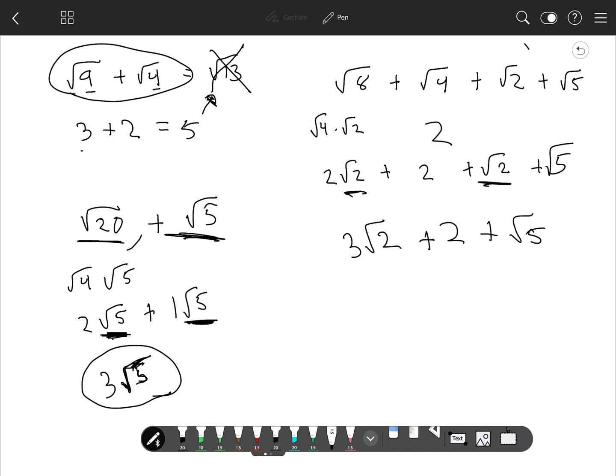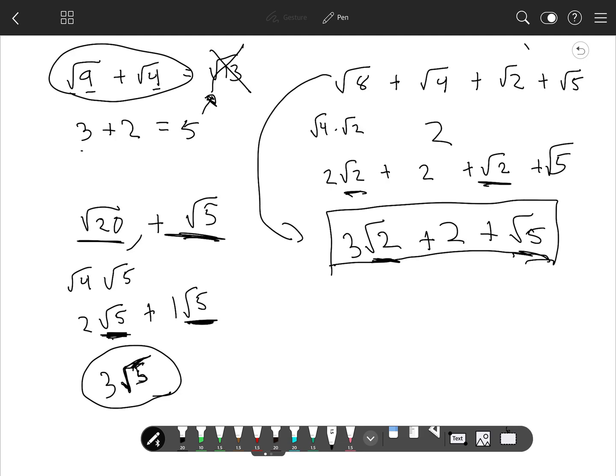Now, if you really needed to combine these numbers together, you could do a decimal approximate for this and a decimal approximate for that and get a good idea of what you're at. But in terms of keeping the numbers at the absolute correct value, this is it here. That's as simple as we can get from there. So I hope that helps a little bit. I'm not going to do a subtraction because it's just the same thing. Oh, let's do one. Let's do one subtraction.